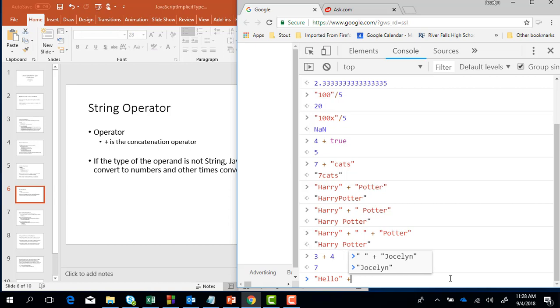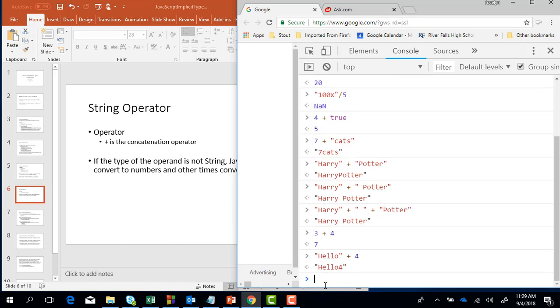We can say hello plus 4. Well, for the plus sign, the rule is that if either of the operands are a string, then convert the entire expression to string and concatenate.